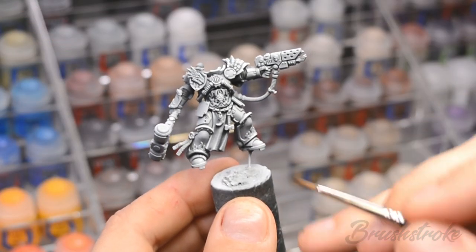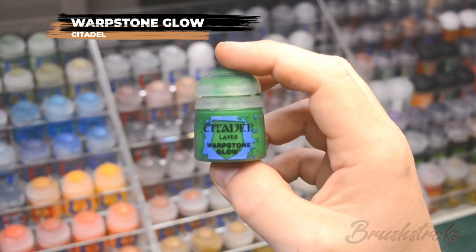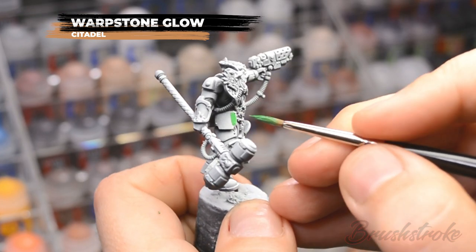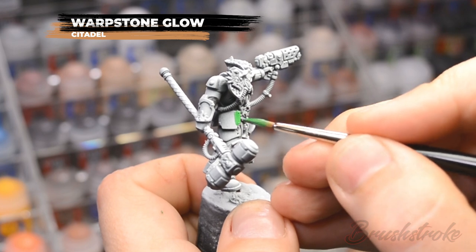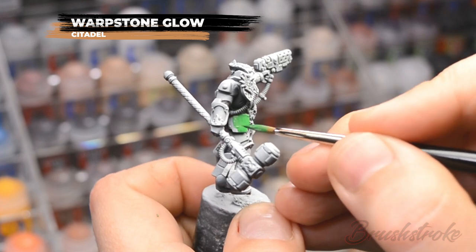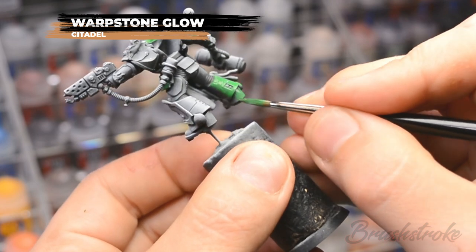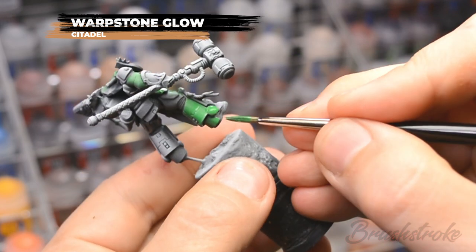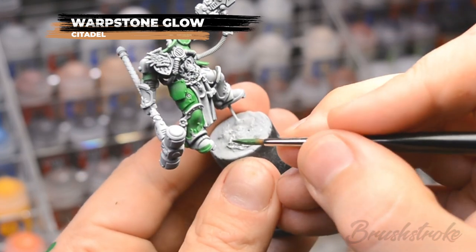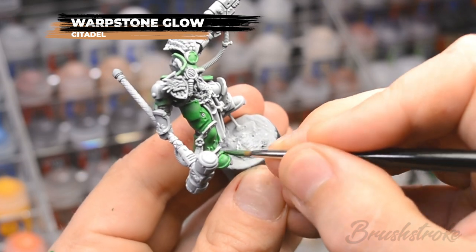Now I'm going to paint in all of the green armour panels, and for this I'm going to use Warpstone Glow. Just as before, I've added a touch of water to help the paint go on really smoothly, but I found that the Warpstone Glow is actually a very thin paint. So if you are painting this over a darker primer, especially if it's black, then I definitely recommend that you use something like Warg Flesh first to build up to a green so that you don't have to put as many layers on to build this up to a solid colour. As it is, I expect I'll have to use about 2 to maybe even 3 layers to get this to a smooth, solid colour.